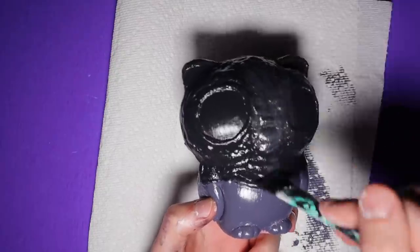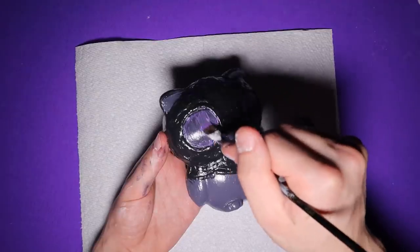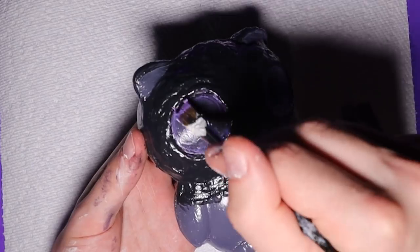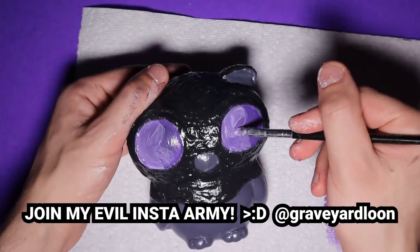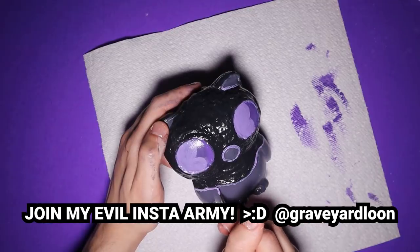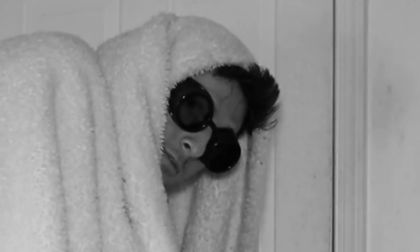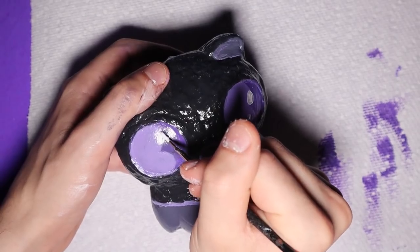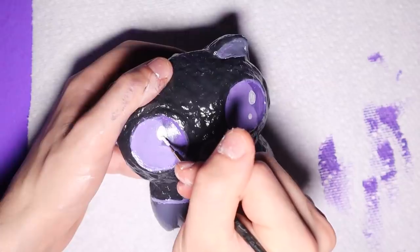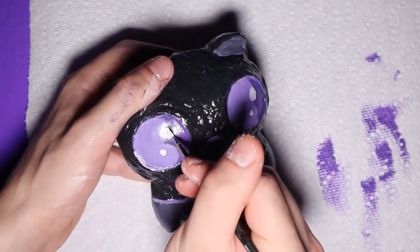His eyes are normally glowing red, but I made them purple — wouldn't want him to scare the sparkle butts. This isn't an exact representation of Mothman; it's just a creature inspired by him. I'm also adding a few light purple highlights to make him look a little less traumatizing. I went in with light purple around the neck and feet to create some separation. I felt like the eyes didn't have enough depth — the light purple just wasn't cutting it for me.